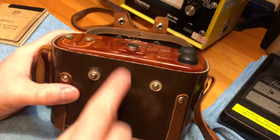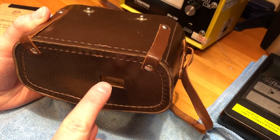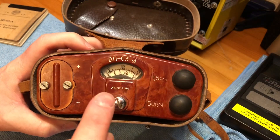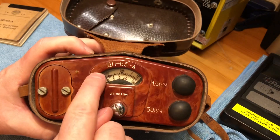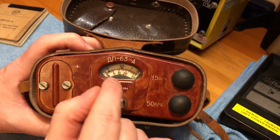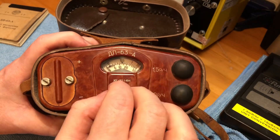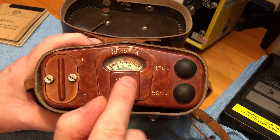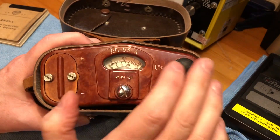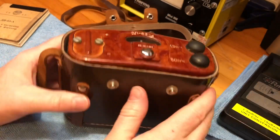What's interesting about this meter is that there are two sources of radiation inside it. There is an internal Strontium-90 check source, and there is a significant amount of radium paint in the display. The entire back part of the glass display is a little piece of plastic just coated with radium paint. I've seen people measuring this on other YouTube videos and they're getting 10 millisievert — that is just ridiculous. To find a source of radiation that high in a product you can easily buy on eBay is extraordinary.